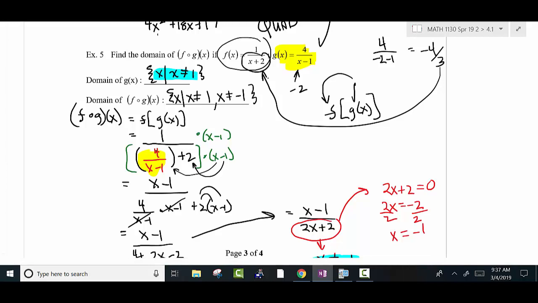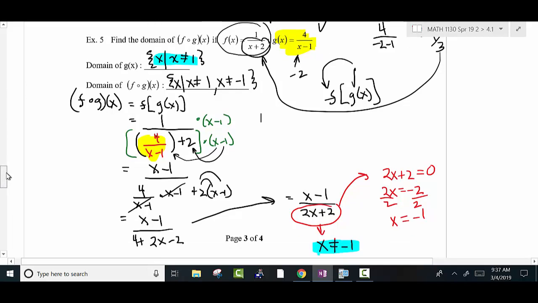Well, what if g of x equals -2? Like whatever number you end up having that plugs into g of x equals -2, and then you go to plug it into f. Well, it won't matter because of the composition. Once you got the composition, see, the composition didn't have the -2 in the denominator. Okay, f of x has -2. You can't be -2. But if you look at the composition, it's okay for x to be -2. So that's why you got to look at g of x and then focus on the composition. Does that make sense? Okay, g of x is real important. And then just look at the composition.